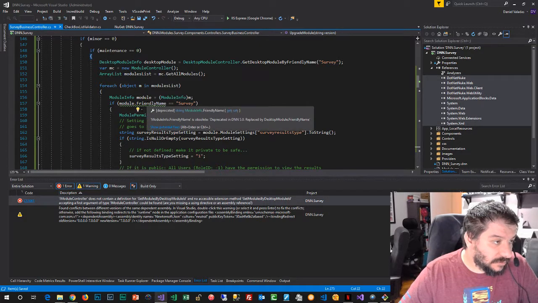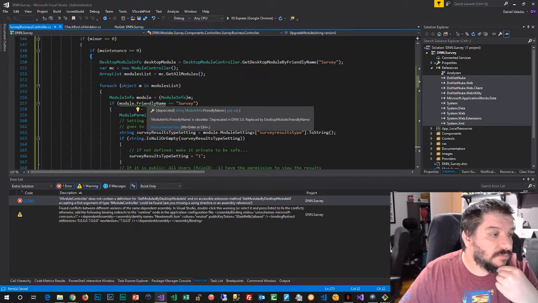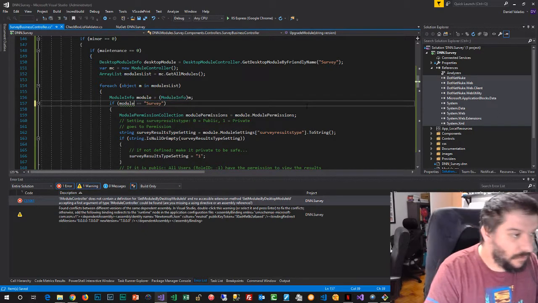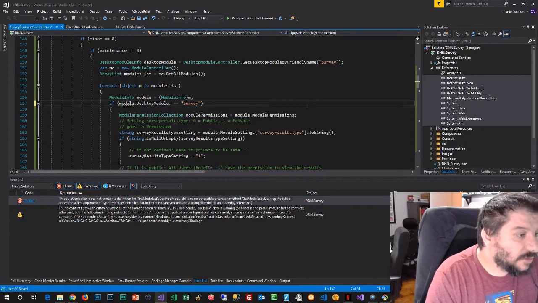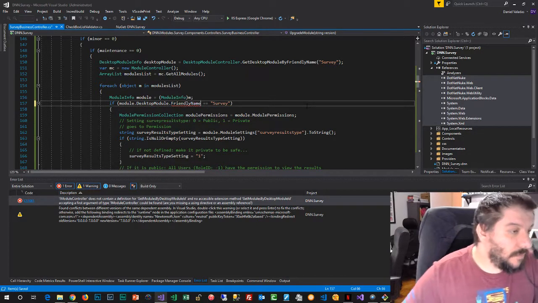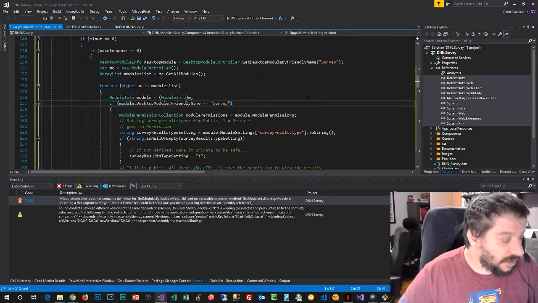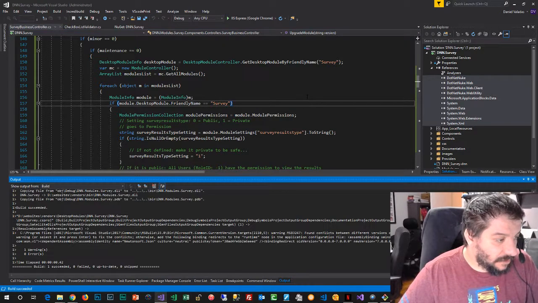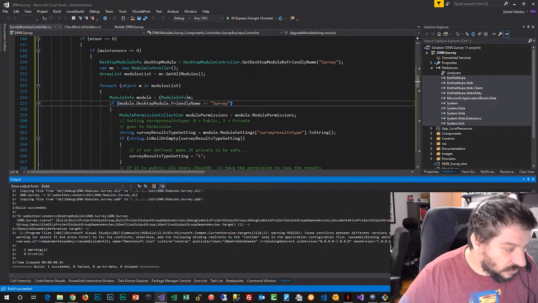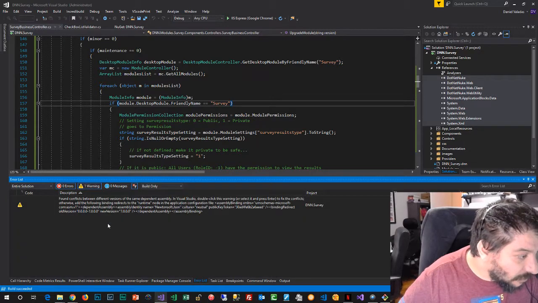What's the problem here? Desktop module.friendly name. Module.friendly name. Save. Okay, let's try to build again. One warning. Perfect, that's better.